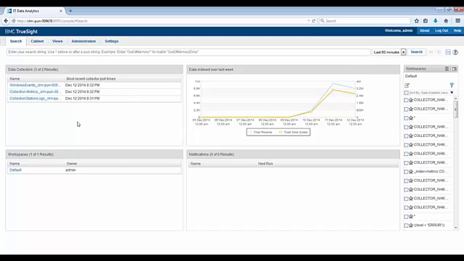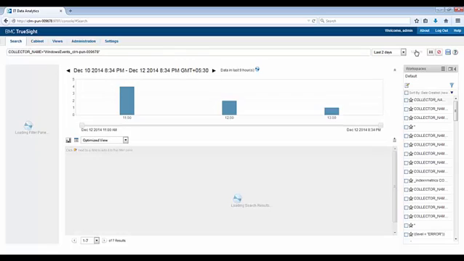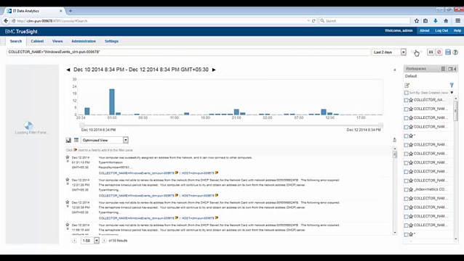Here, as an example, I have created a Windows Event Monitor Data Collector to collect system logs. Let's take a look at it. After selecting this collector, we want to see data for the last 2 days. The data pulled can be seen on the screen. Let's start exploring what options we have to make our search easy.